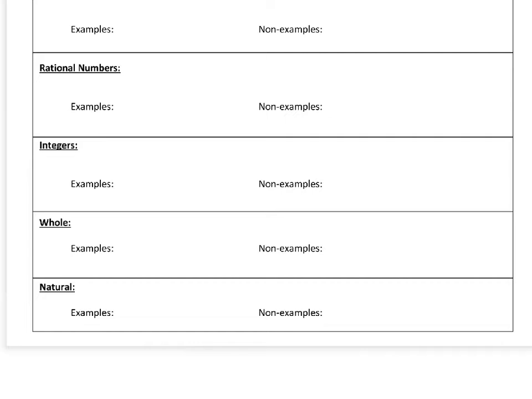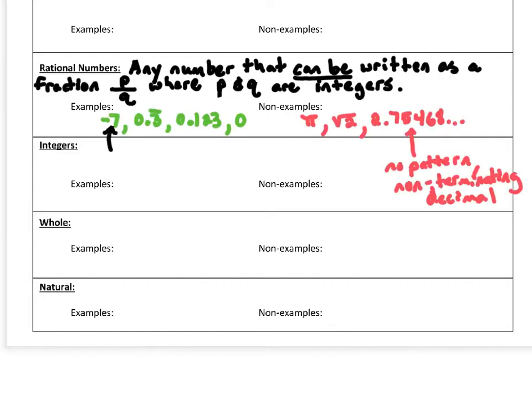Now, I've shown you some examples here, and yes, we're going away from the set definition. It makes more sense to define rational numbers with words than it does a set of numbers like the previous three. So if you look at -7, notice the key phrase from the definition, "can be." -7 is not written as a fraction, but it can be. If I look, both -7 and 1 are integers, so that is a rational number.